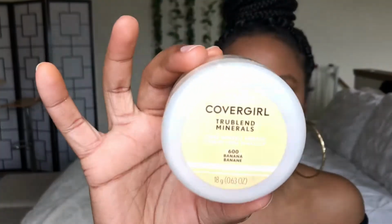Okay, so next is the Covergirl Trublend Minerals. This is gonna be the powder that I brighten with, and I love this so much. This is a game changer for real, because even though it's a lighter powder, it wipes away really good, and I feel like it's the perfect amount of brightening. Now, if you have a deeper complexion in mind, I don't know. Okay, you can try it, but I just wouldn't use it.